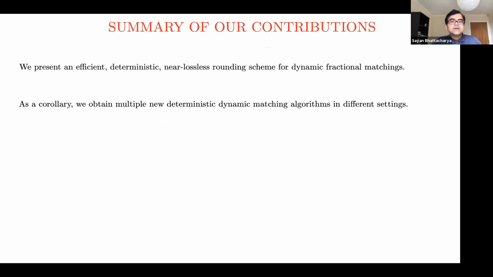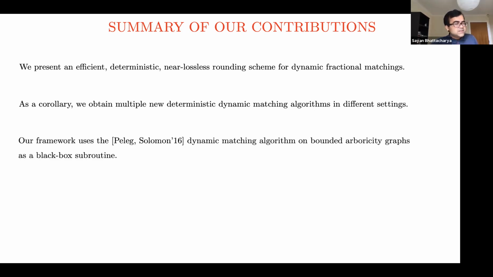In 2 lines, here is the summary of our contributions. So we present an efficient deterministic near lossless rounding scheme for dynamic fractional matchings. And as a corollary, we obtain multiple new deterministic dynamic matching algorithms in various settings. That's the summary. And finally, one interesting observation, our algorithm uses the Peleg-Solomon dynamic matching algorithm on bounded arboricity graphs as a black box subroutine.